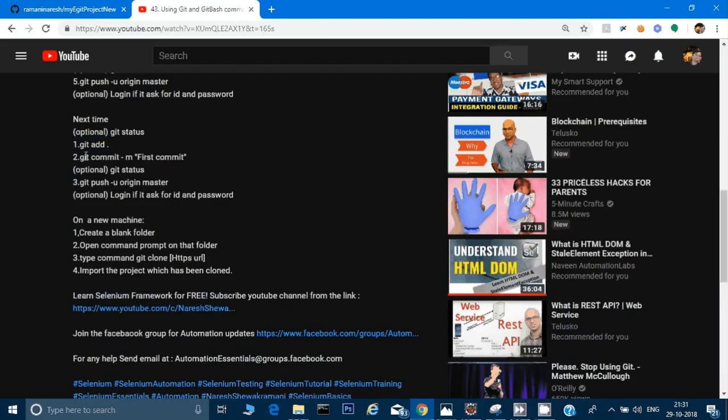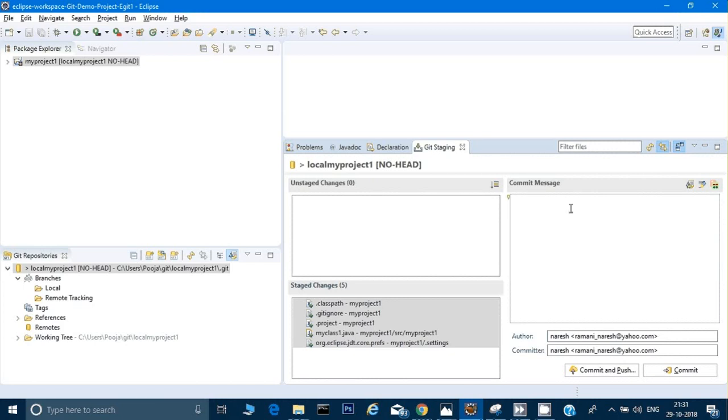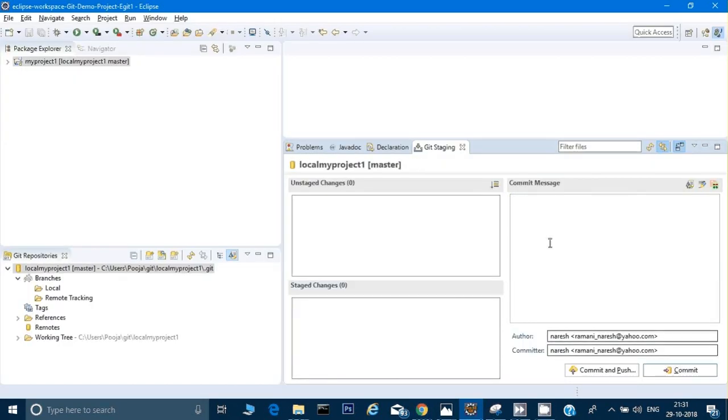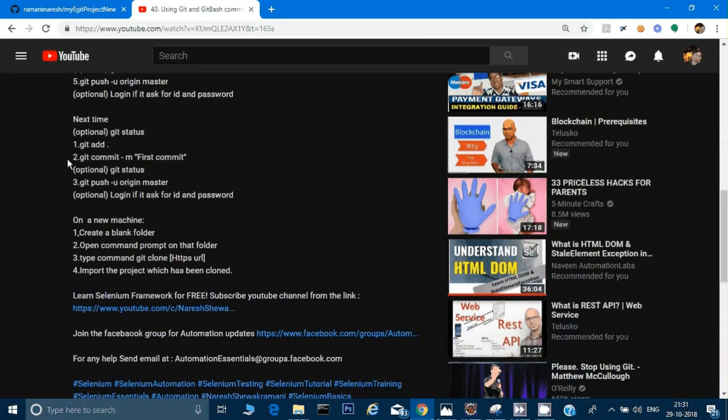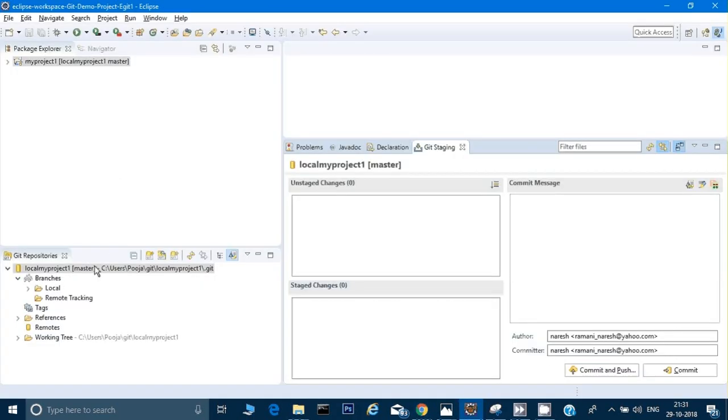And when we give the command git commit, first commit, this is the same thing when I type my command here. So I will say here first commit. And I will click on the commit button. Now this command has been executed. Now I need to push it to the remote. I need to push it to the server, but before I do that, let me show you something.